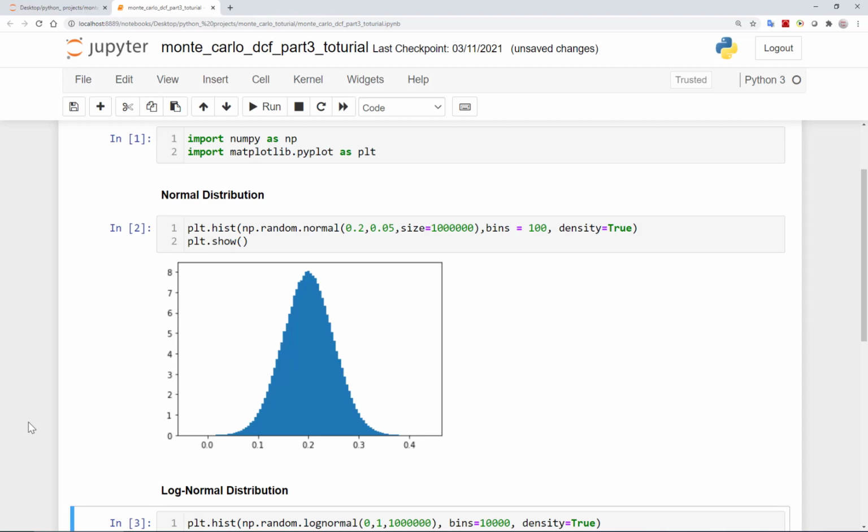Another situation you may not want to use a normal distribution is for the cost of capital. A normal distribution would imply some negative numbers for the cost of capital and some very large numbers, whereas we are usually quite certain about the range for cost of capital, and it can definitely not get lower than zero, for example.